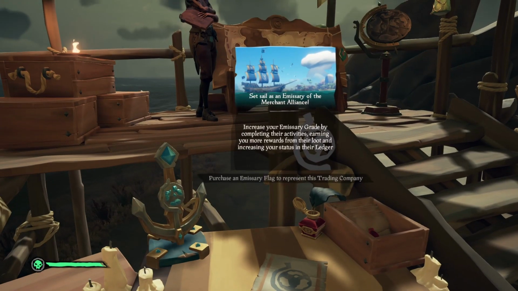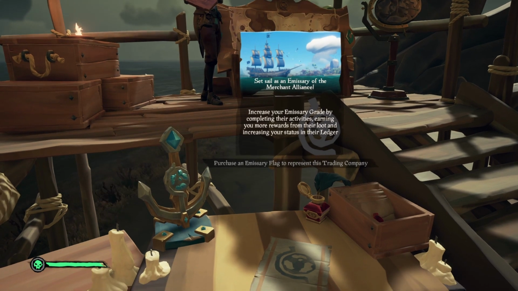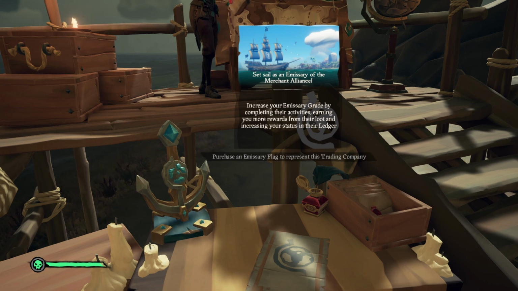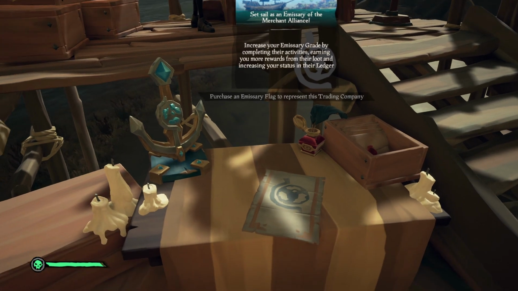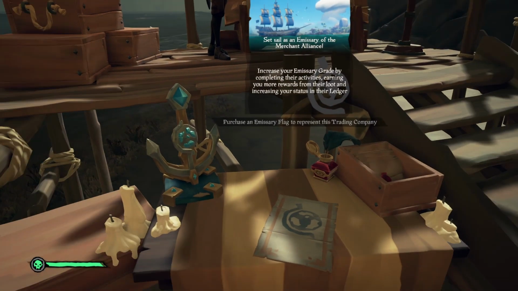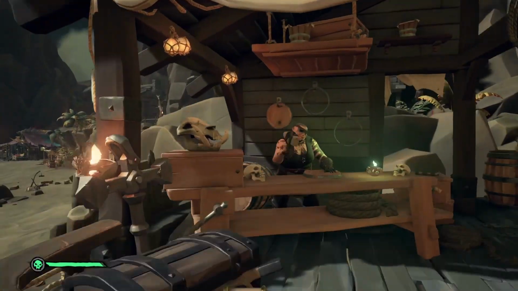Oh, God. Set sail as an emissary of the Merchant Alliance. Increase your emissary grade by completing their activities, earning you more rewards from their loot, and increase your status in their ledger. We actually can't purchase it right now, it seems. I guess we need to be way higher with them. All right, well, let's go take a look over here.